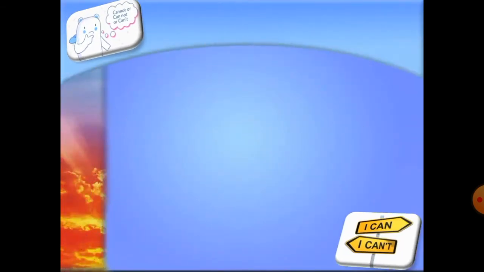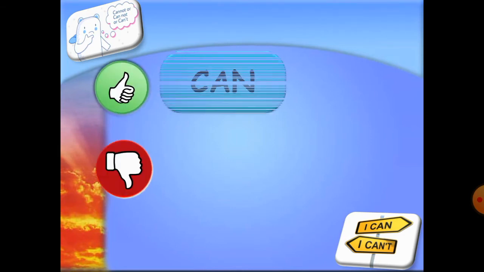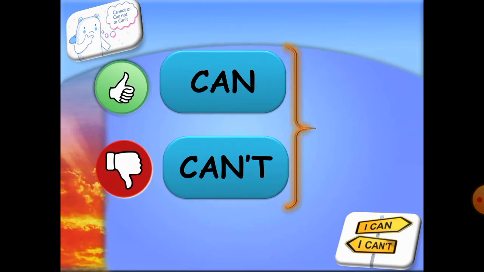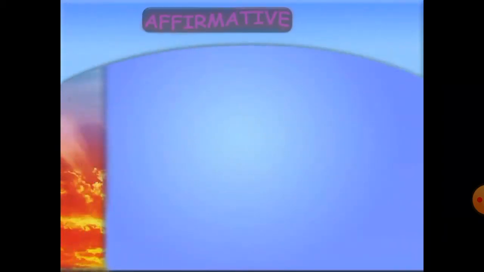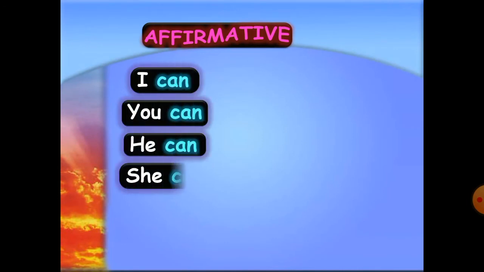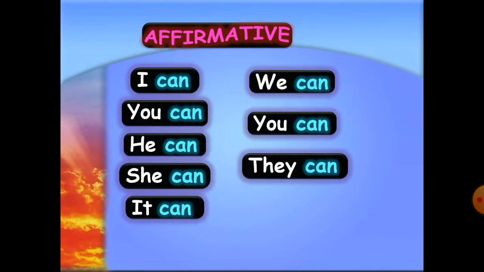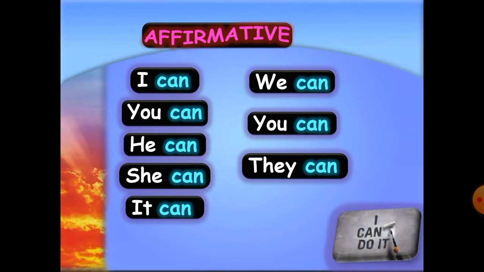So, talking about can and can't, remember please, that can and can't are followed by an infinitive verb most of the time when we're talking about abilities. So you see I can do, or I can say I can't do. Okay, talking about can affirmative here we are. So remember, yes, you can say I can do it. Yes, believe in yourself every time.